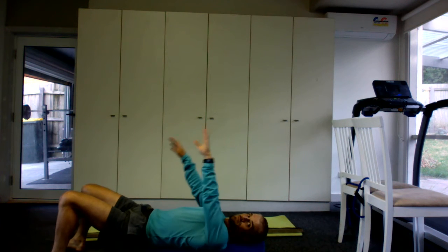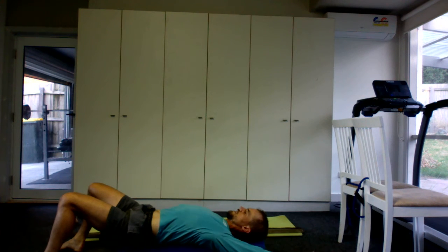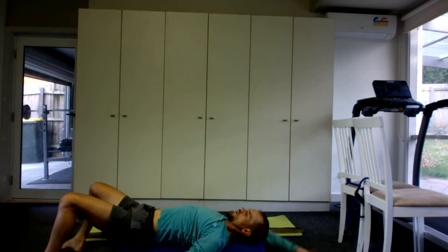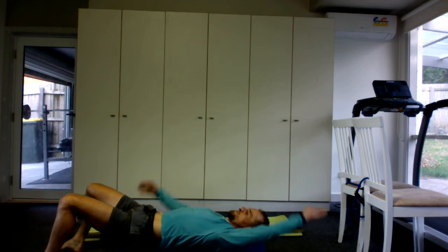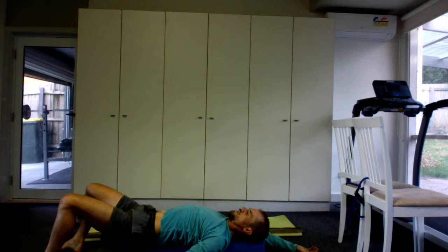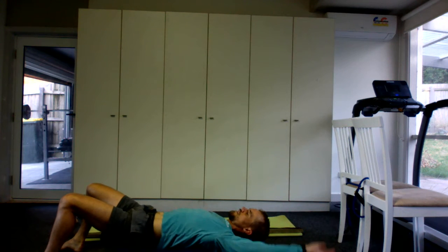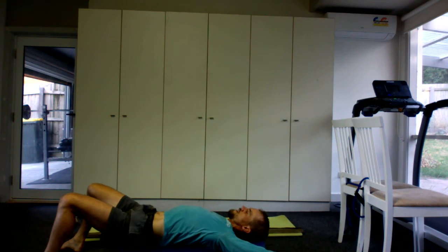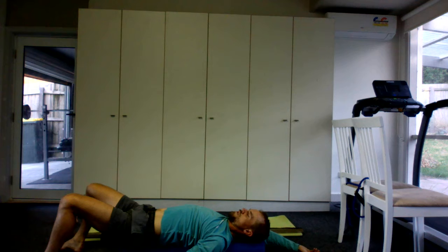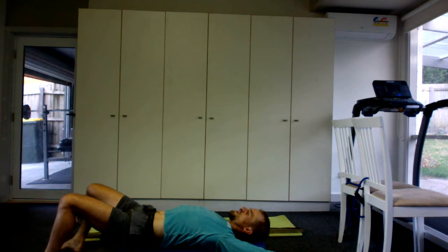All right, so done a little bit of rolling through the mid back, and now I just want you to lie like so, and then just practice opening your chest like so, and then opening your chest like so. That's it. Open. Good. Big breath in and out. Big breath in and out. This isn't part of the functional movement screen, remember. I just want to reassess to see if someone can get a 3 when maybe they were a 2 just then. Because I reckon I'm not far off. It's the competitive side in me.